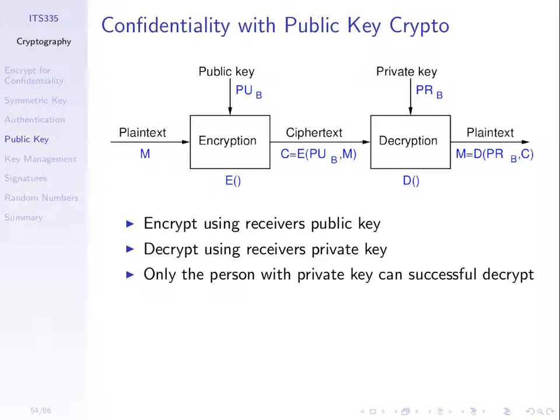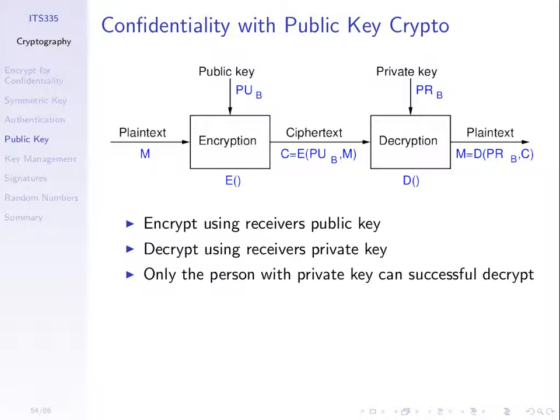Every user has their own key pair. User A has a key pair, PUA, PRA, and user B has its own key pair, PUB, PRB. So every user now we assume has a pair of keys to themselves, and users know other users' public key. That is, if I have a key pair, PU Steve, PR Steve, I can tell you what my PU Steve is. I can tell everyone what it is. I can write it on the board or send it in an email. It's public. But the private value I must keep secret for myself.